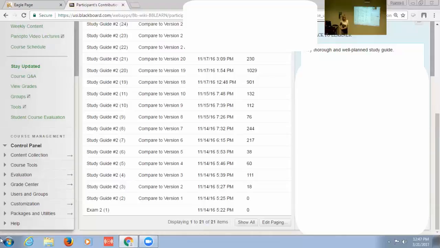I know it's off the topic of wikis, but typically I'll go in and look at their attempt, and a lot of times when they say that, it shows that it kicked them off right away. I had a student last week that said she was kicked off.